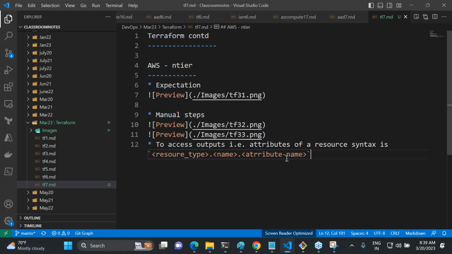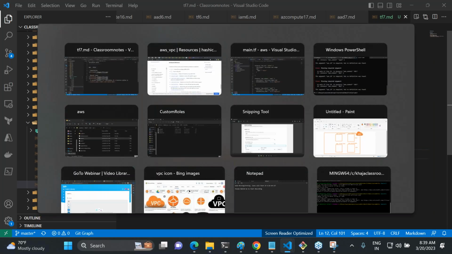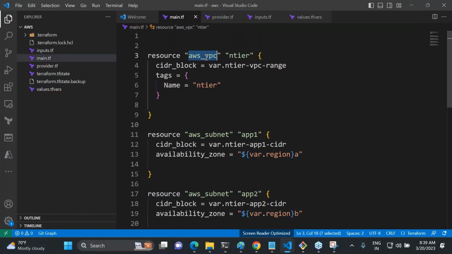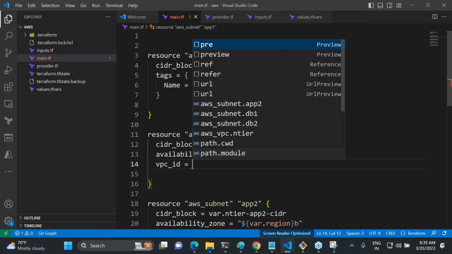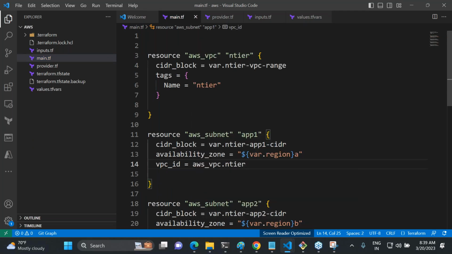So in our case, what is the resource type for the VPC? aws_vpc. What is the name of it? entire. And what is the attribute you are looking for? ID. So what I'll write is vpc_id is aws_vpc.entire.id.